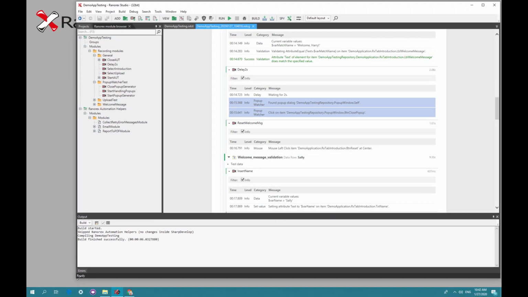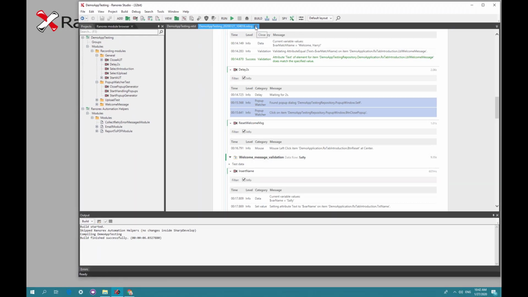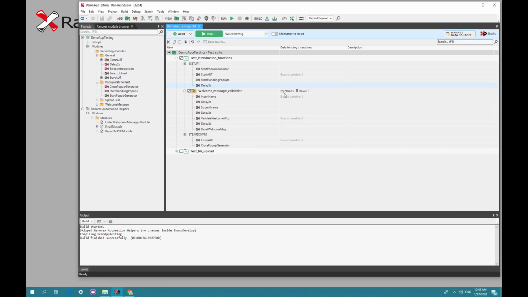That's why you should be aware of when to handle pop-ups, because usually it's not necessary to handle pop-ups during the complete test process. Usually you know when pop-ups are expected to come up, and that's when you should watch them, and afterwards you could stop watching again. So let me see how far we have gone so far.